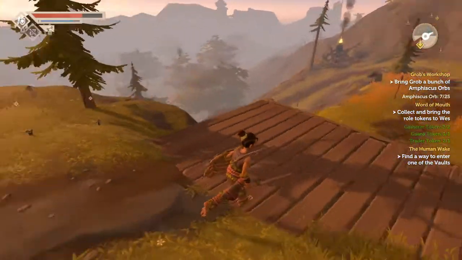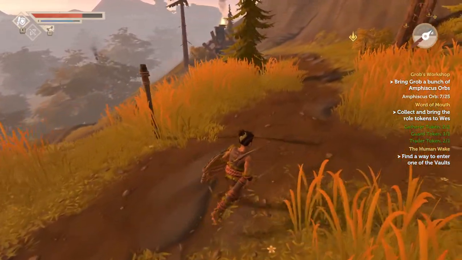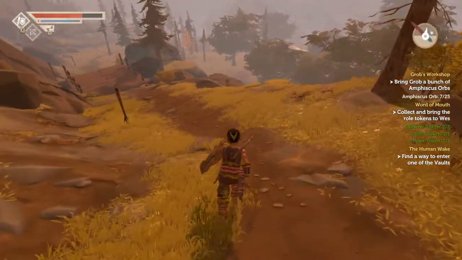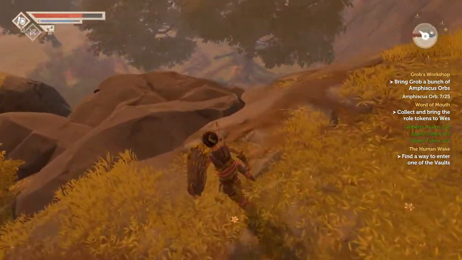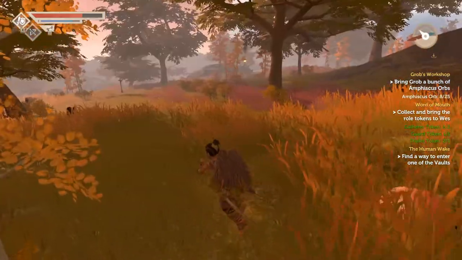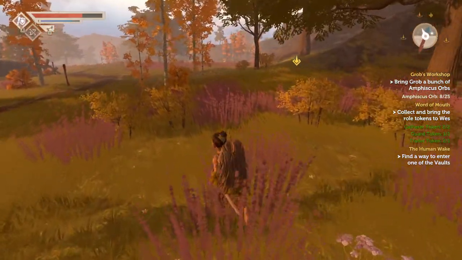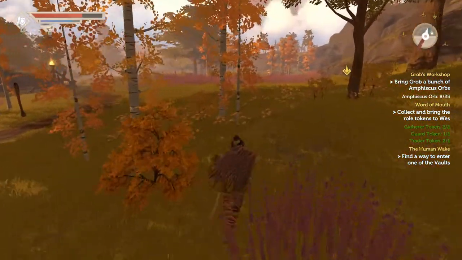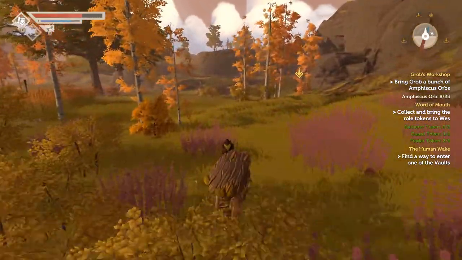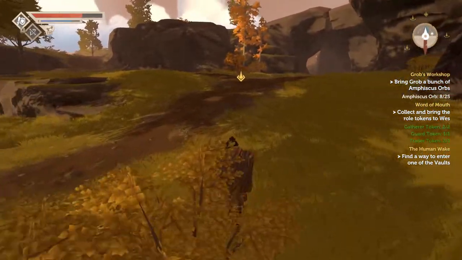All right, so it does look like we now have everything that we need to complete the word of mouth quest, or hopefully complete it, or at least progress it at the very least. I mean, there's another orb over there. I need the orb. Orb! But yeah, it looks like we've got everything we need, so we should probably go back to Wes and hopefully know how to progress this world a little bit more. It seems like loads of tribes are angry at each other, but I'm not really sure.